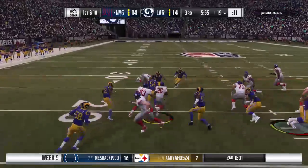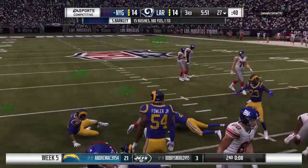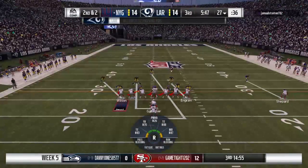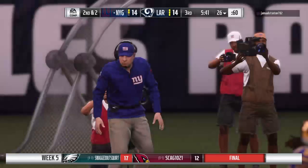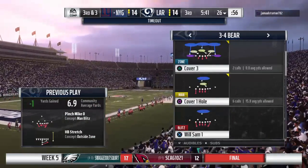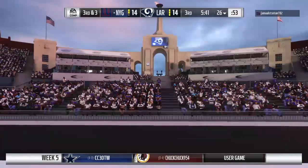Second half begins with a run from Barkley. And he finds some space past the 25 to the 27. 8 yards on the pickup, and now they'll have some options on 2nd and short. Despite the blitz, they're still able to pick up a nice solid gain. The disadvantage of blitzing often alters the normal spacing and run fit. It is the NFL. They will make some plays against you.